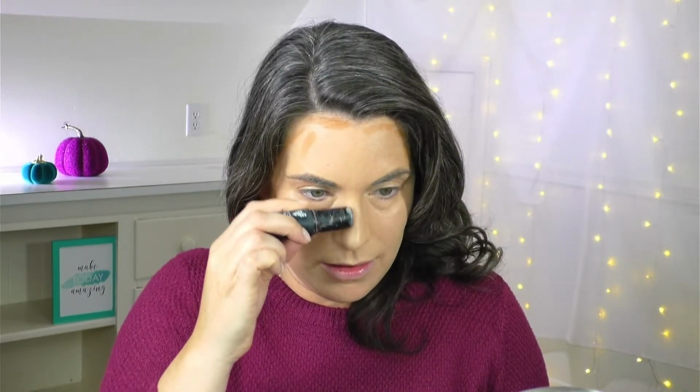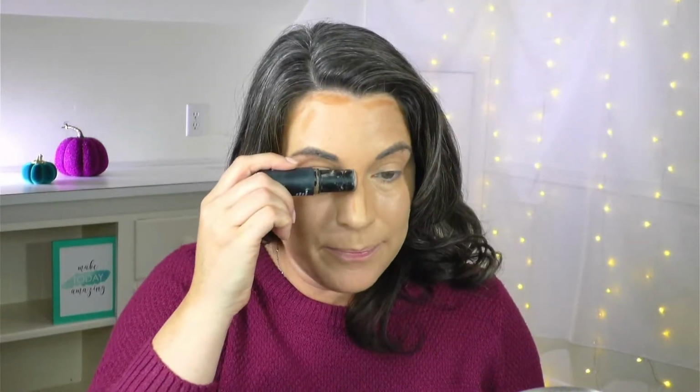Now I am also going to contour my nose, because once again, making it that blank full coverage slate is great if you want the coverage, but it can also make my nose just kind of blend into everything. So I have my natural shadowing of my nose right here. If I want to slim my nose, which I do, I'm actually going to draw my contour line a little bit further in, just using that same shade. So I'm creating a faux shadow, a shadow line a little bit further inward to slim down my nose a little bit.